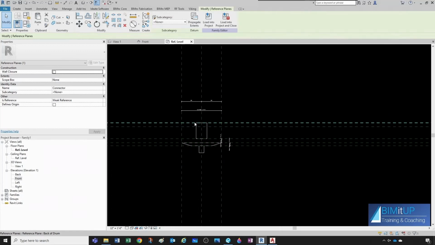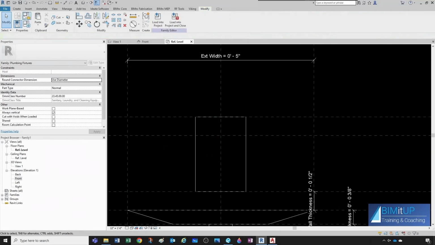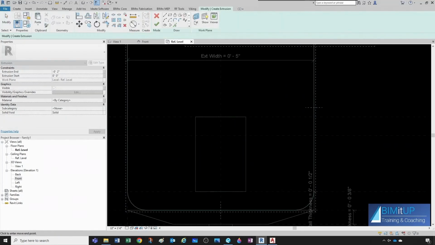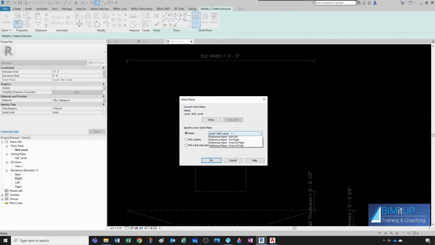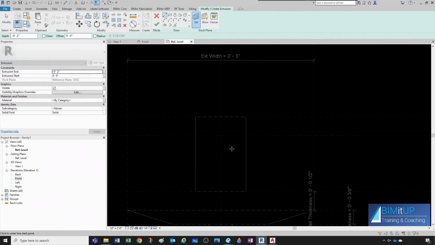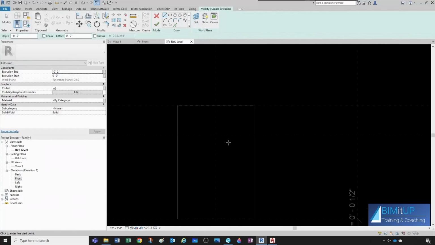So let's go ahead and create an extrusion, and then we're going to select our plane, and the plane I'm going to select is the middle one, which is the DISS height. I'm going to click OK, and again, I'm doing it on purpose. I'm going to do a little circle here, from here to here.